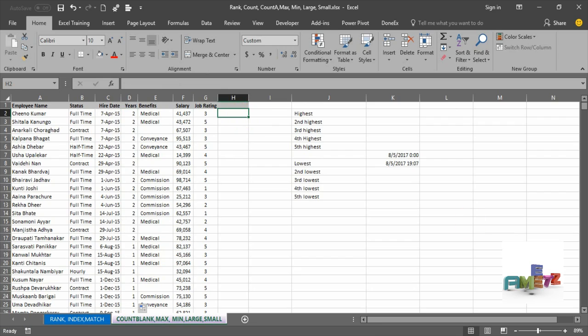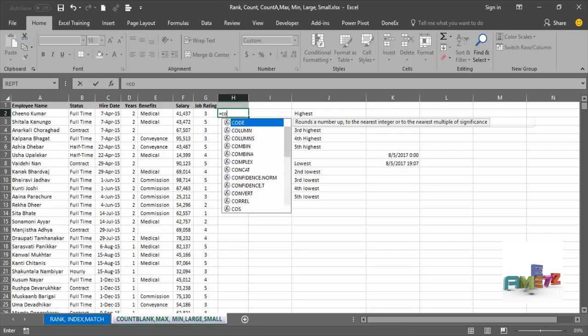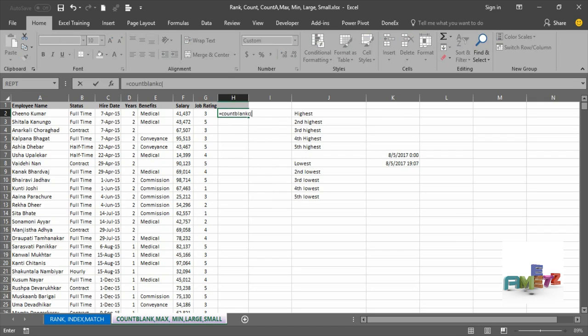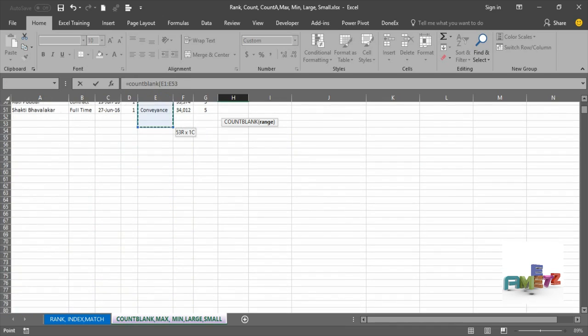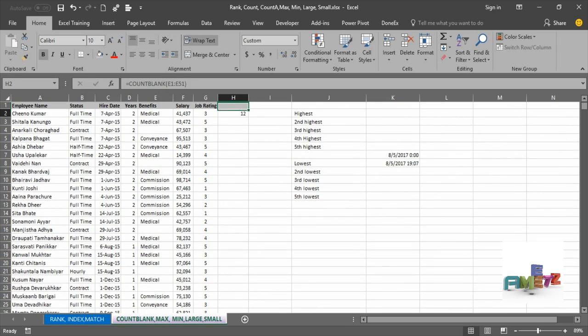So now I wanted to see the benefits place. Suppose how many employees are not getting this kind of benefit. For that we use count blank. The count blank works the same way as count, average, sum. So we have to give the range here. Here we should not give the whole column range. You have to give the proper range, selecting only the range up to where the text is. And then there are 12 cases where people are not getting extra benefits, whatever they need to get or whatever it is.